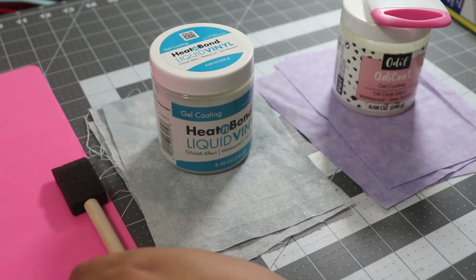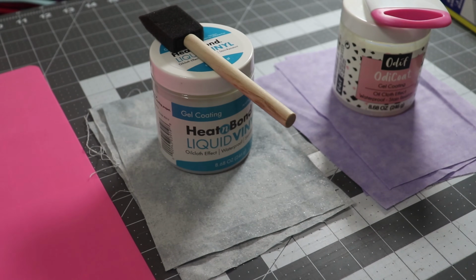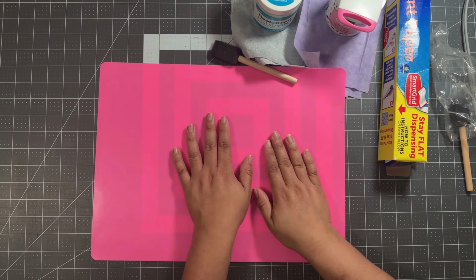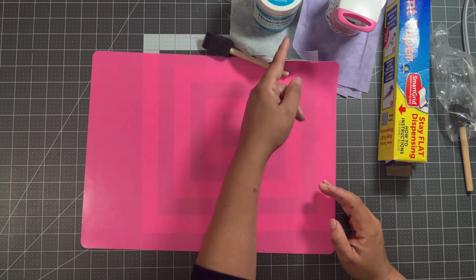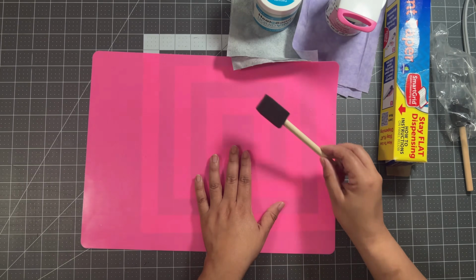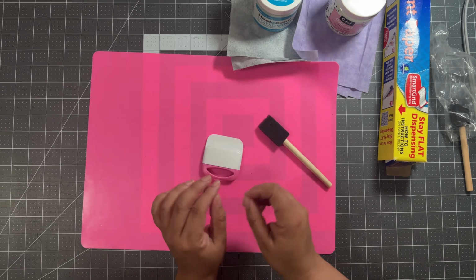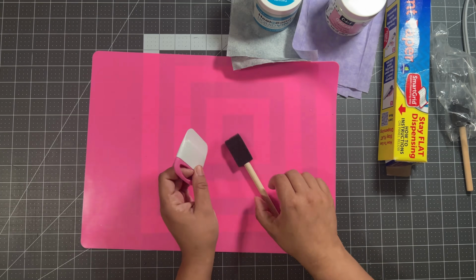For the liquid vinyl, you are going to use a foam brush. That's what the instructions say. For both of these, I have a silicone pad here to protect my table from any drops that may fall or whatever. And something very important is to keep a washcloth with water or go to the sink and rinse this off immediately after using them because you don't want to damage your tools.